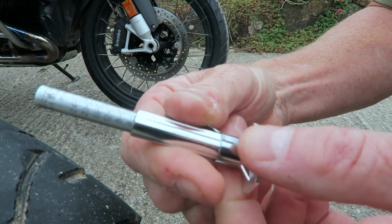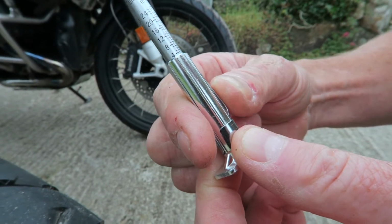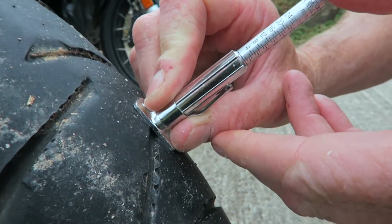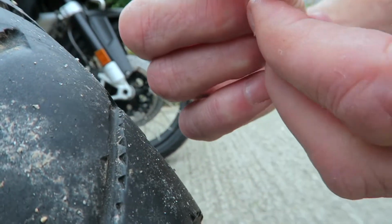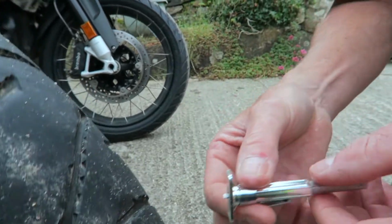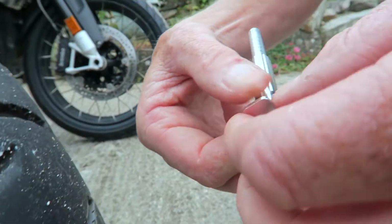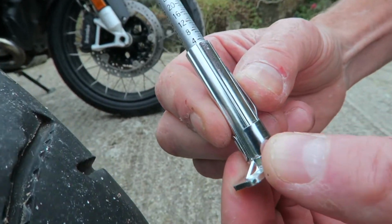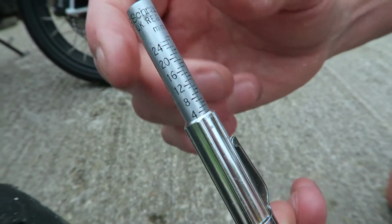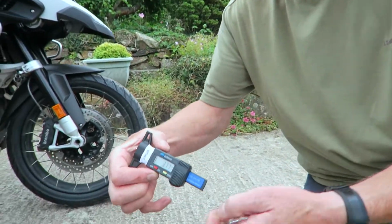Okay. And reading the gauge there, it says we've got about 3 mil on it. We'll go back to the second place we did the reading, and that says just over 3 mil, or just on 3 mil. And we'll go back to the final place we did it, and that says just over 3 mil again. So this is a bit rough and ready, because it's not very accurate, whereas this is pretending to be very accurate.